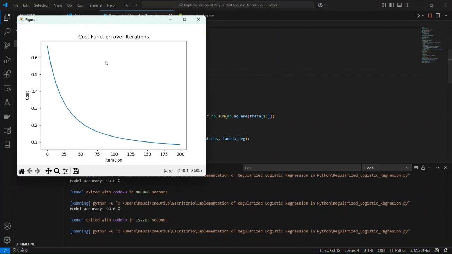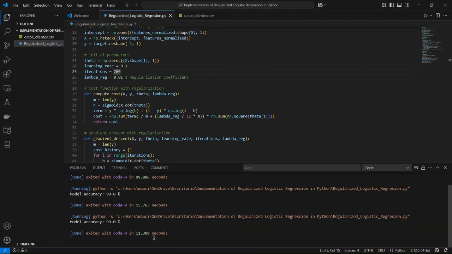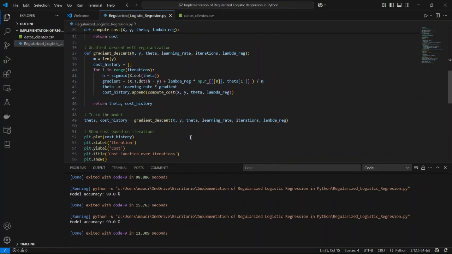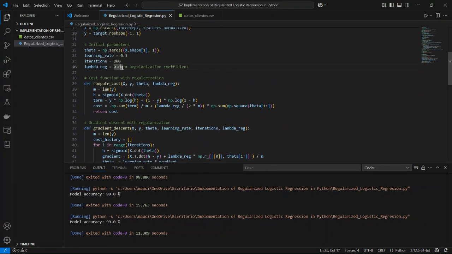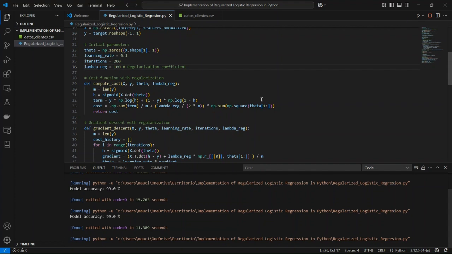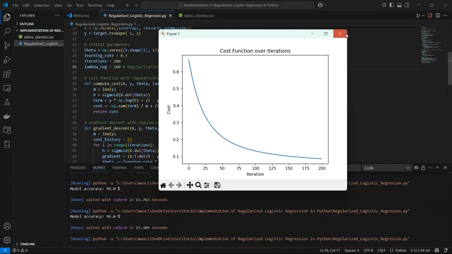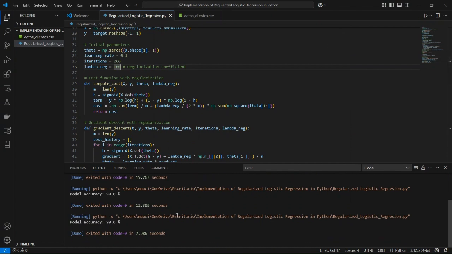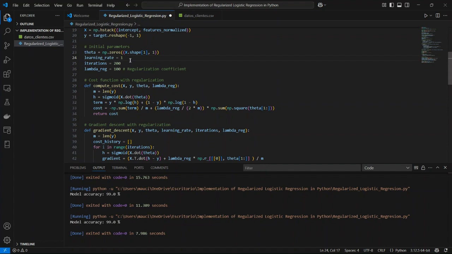After running, we can see the gradient descent being a bit bigger, and we stay at the 99% model accuracy. And this time I'm going to make the lambda a bit over what we are used to. We're going to see a gradient descent really close, and we are still at the 99 value.